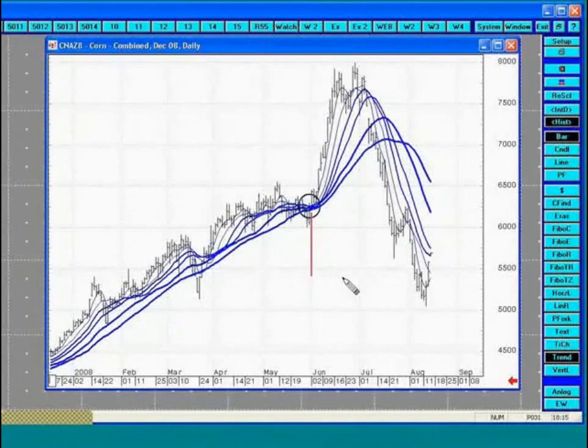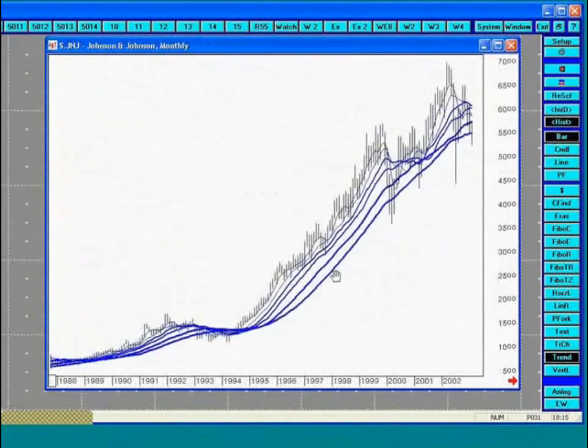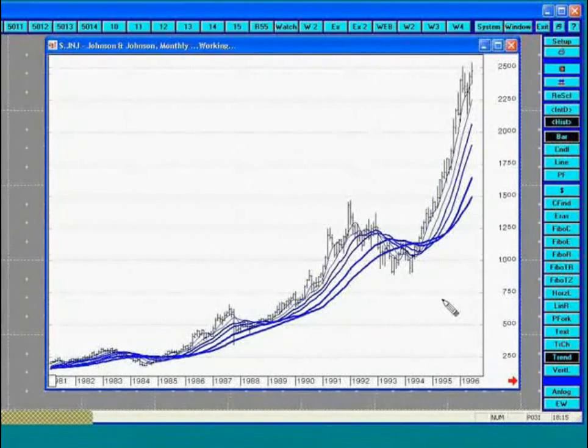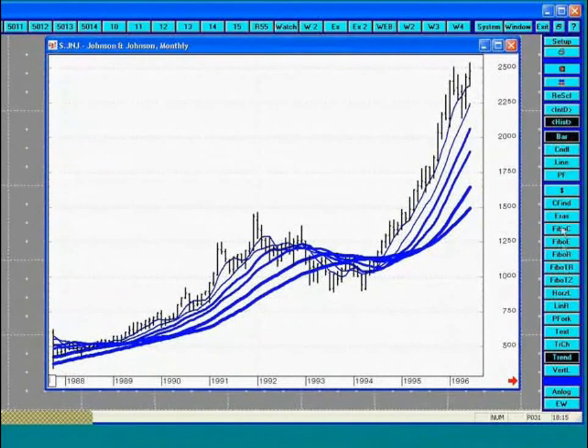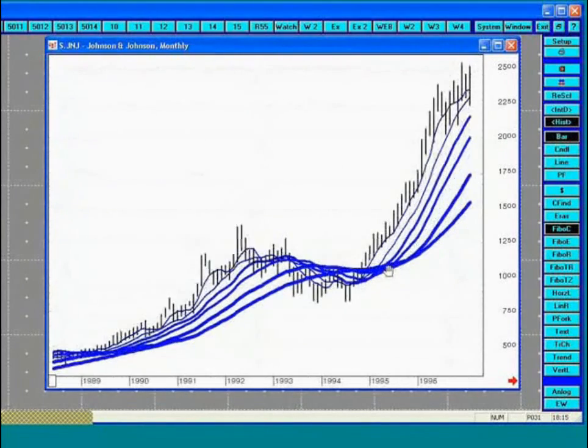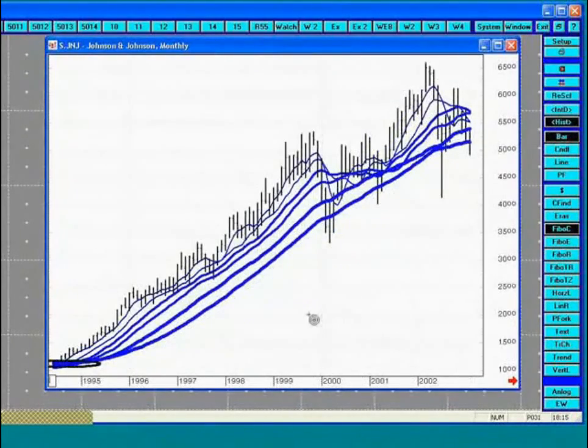Let me show you a few more examples just to make my case. Oh, here's a really nice one. And again, this moving average trade setup works on any market and on any time frame. Here's Johnson & Johnson. For some reason, I look at that stock quite a bit. But here's an event back in, this is a monthly price chart. But notice right about here is when you begin to see the transition, where all the moving averages begin to come together. And that was a very dynamic move. Well, of course it was. That was in the early 90s.